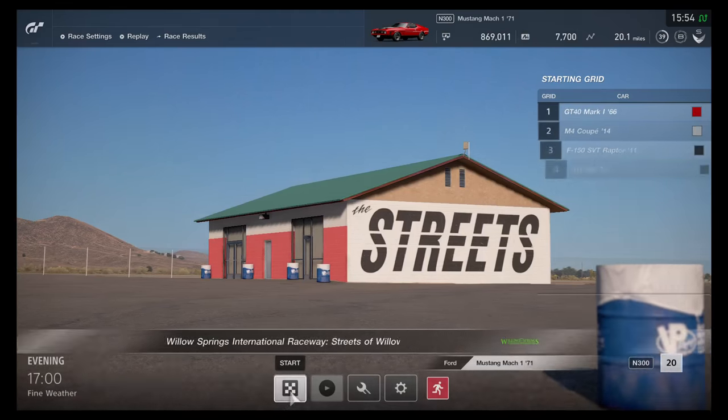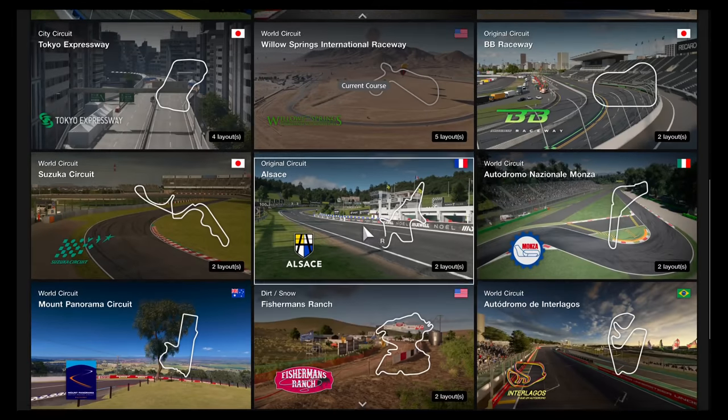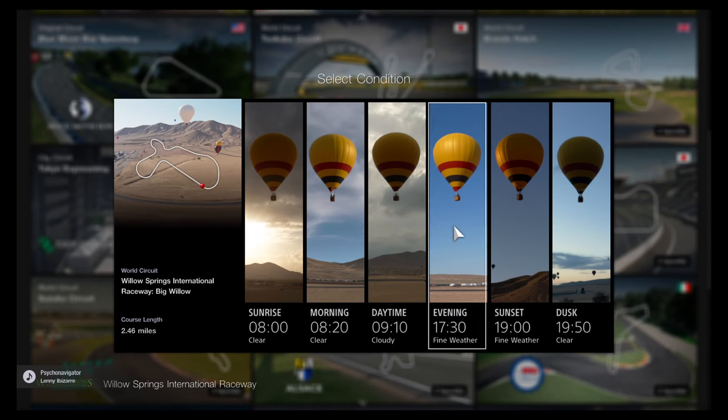Alright, well, time to go back to Big Willow, because this one is practically good to go. Alright, time for a little sunset to get ready to do things one more time, folks. Ford Mustang really wants to take a little rematch for the KTM Expo.